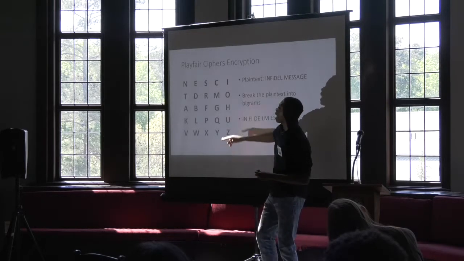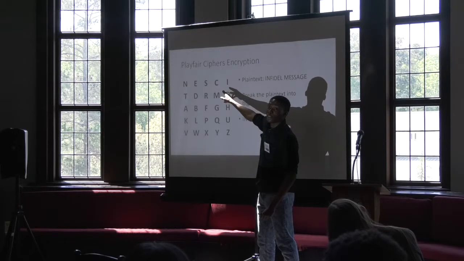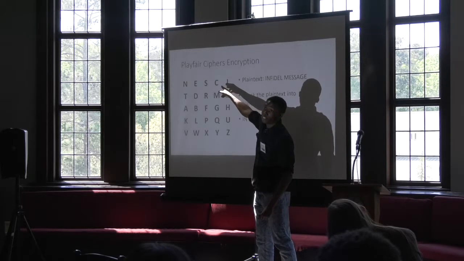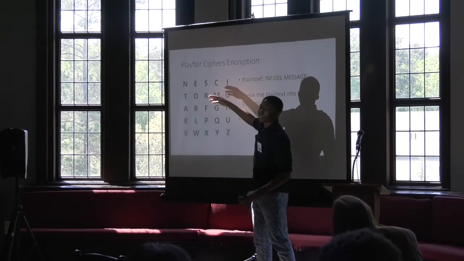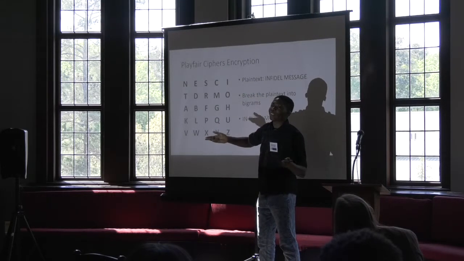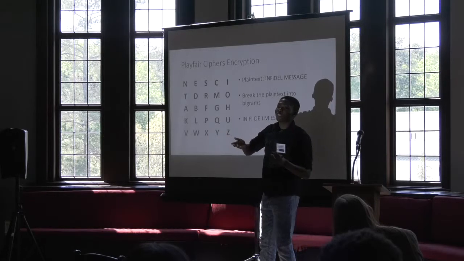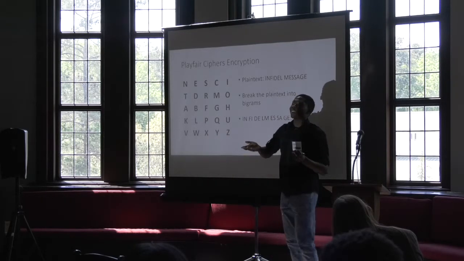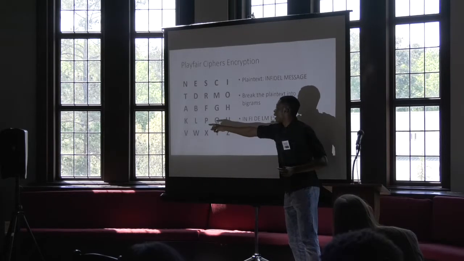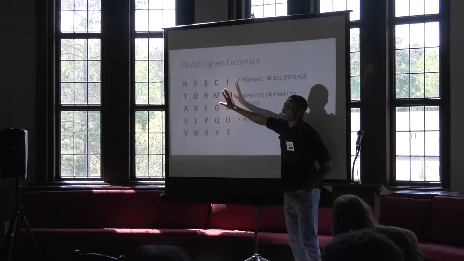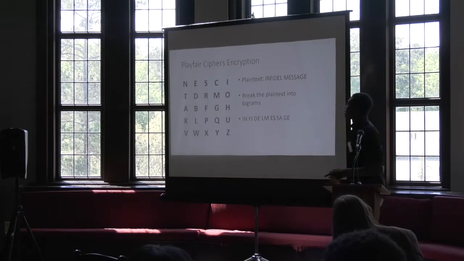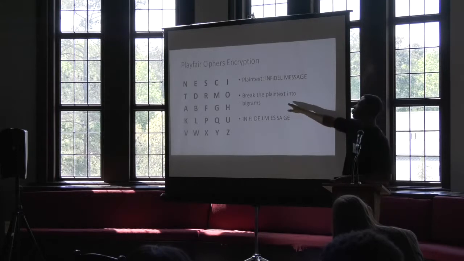Okay. So we're going to let I equal J. So if you want to use J, use I here instead. It's not specific, you can use it for anything, but I just looks like J. So we just let J take the cut. So we have K, L, M, N. You can check this. So this is our plaintext right here.